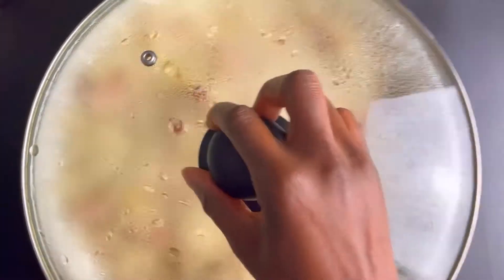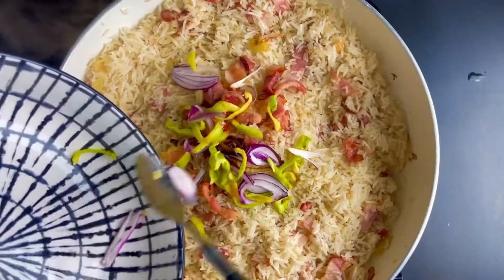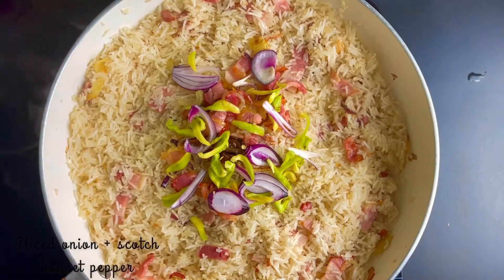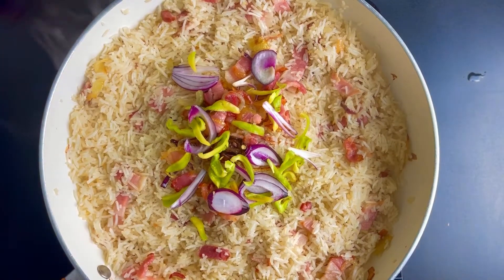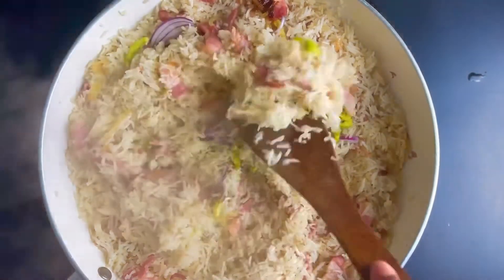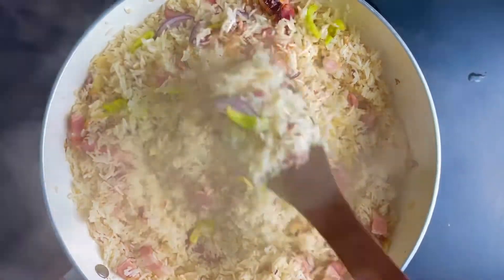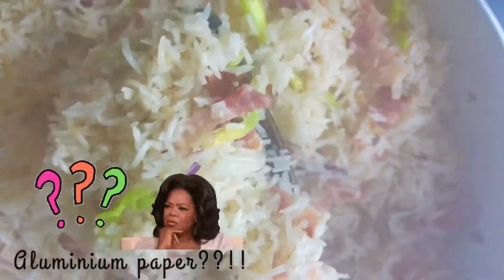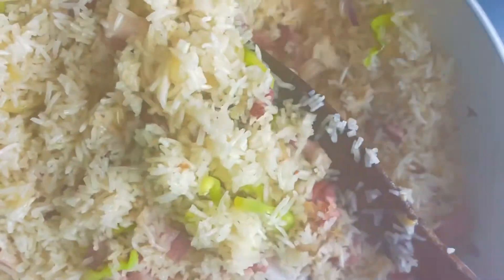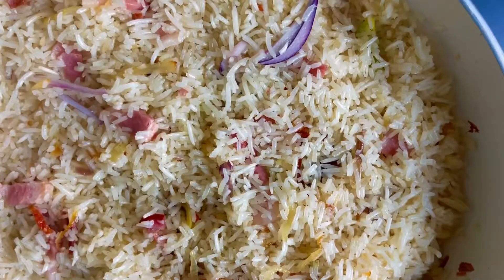After letting it cook for 10 minutes we're almost done. Now we need to add our scotch bonnet pepper, previously chopped, together with some fresh onions. At this point I'm going to steam the rice — I'm going to cover it with baking paper, though you can use aluminum foil if that's what you have. This seals everything in and steams the rice with the rest of the ingredients, and after about seven to ten minutes our rice will be ready.